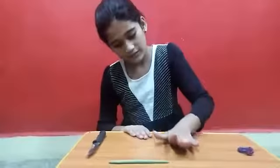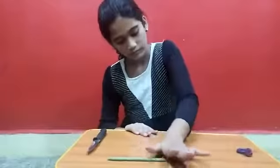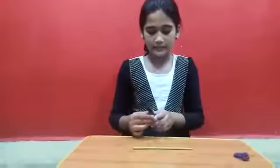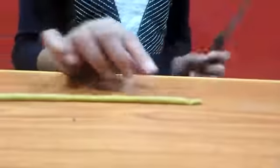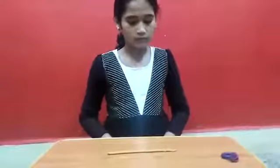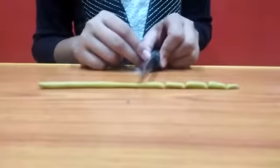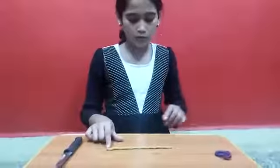Now the yellow color clay I am going to roll it. Now I take the knife. The smallest piece which I have cut — can you see it? Now I have to cut it a bit bigger than that, then more bigger than that, more bigger than that. Continuously we have to make it bigger and bigger. The last piece also should be small.